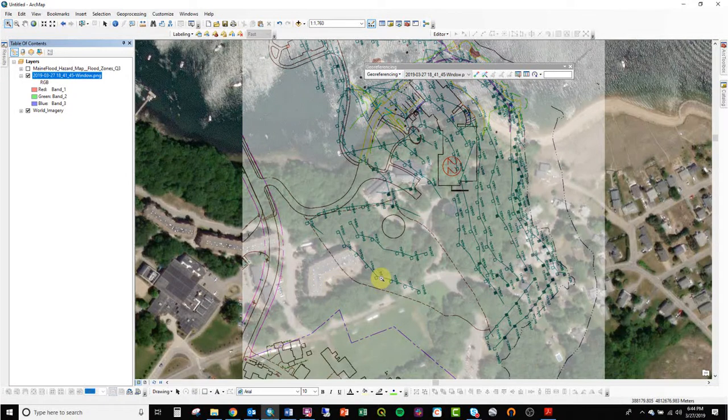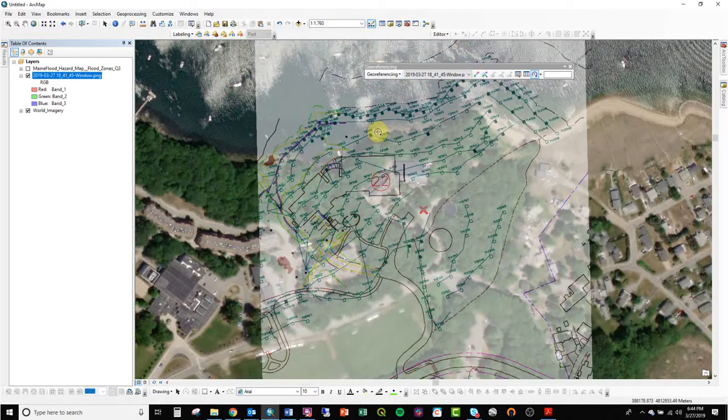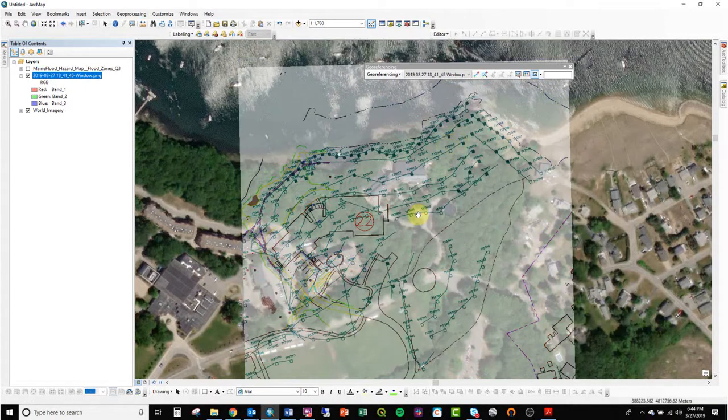Now you're getting there. You can kind of see what you're working with, and you can see you have rotate, shift, and scale. So these are going to be your first tools for getting it pretty close. So first of all, we're going to rotate it because that's the shoreline up there. And then we're going to shift it, I'd say, to get the shoreline to line up a little bit better. And then now you can see the outline of the building. And this is the situation you want to be in.